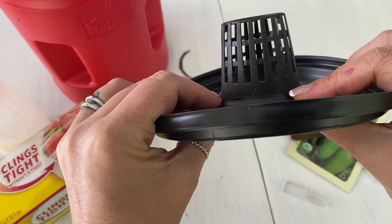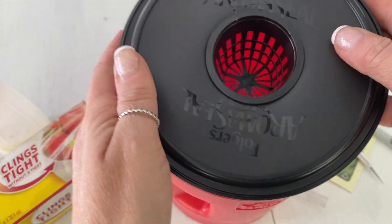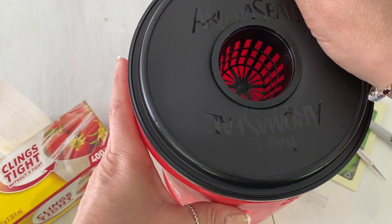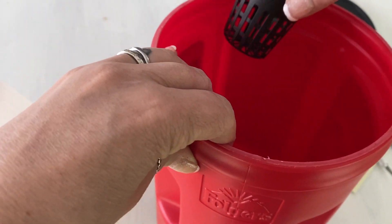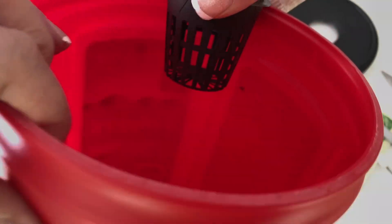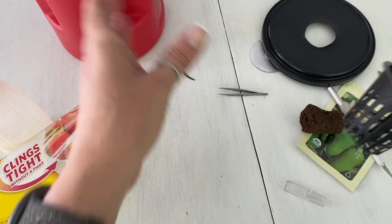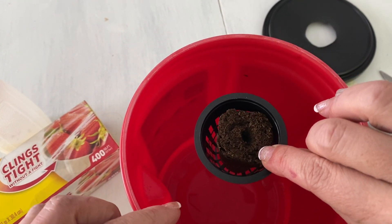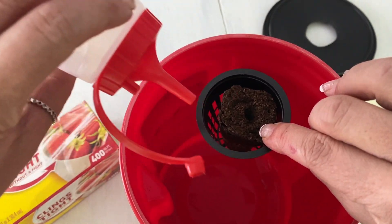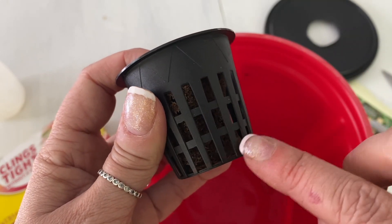Push your net cup through and see if it's going to fit. If it's a little snug, that's actually best. It looks like I want to take out just a little bit more, so I'm going to remove one side to bring it out a little bigger. Once it fits, you can see it's kind of bent up a little bit, which is good — that means you have a nice snug fit. This will be popped on like that. The next step is setting this up: hold your net cup to the inside of your coffee can and make a little black mark where the water line will be touching the bottom of that net cup.